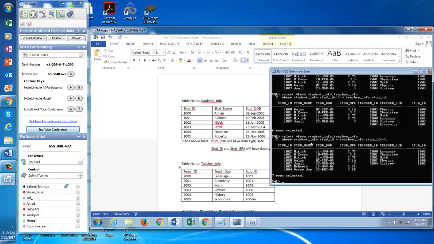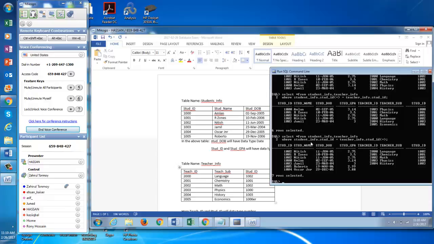The basic thing is, when we put the plus sign on the left hand side, it is called right join, because it is getting extra data from the right table that does not match with the left. That's why it's called right join. When we put the plus sign on the right side, it's called left join because it's getting extra data from the left table. That's all about left and right join.